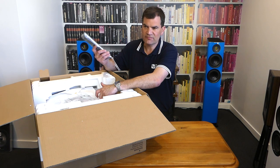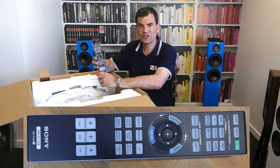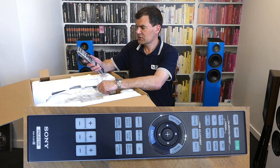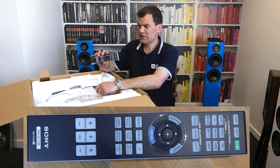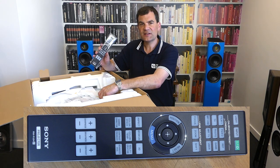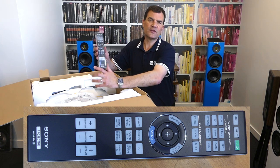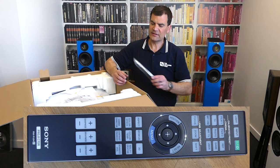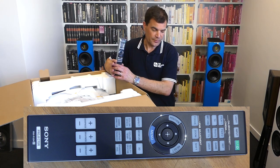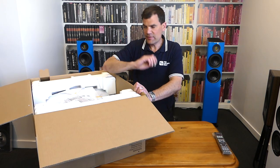Everything's electric, everything's motor driven, so everything you might want. There's focus and zoom and shift and all of those things on the remote control. The remote has a good fit and finish, but because most of us will just use it to turn on and off, these setups are not necessarily needing to be elaborate. You'll tweak a few things, of course, as you get used to the product, but you don't need an elaborate remote, and it's certainly fit for purpose. There's a couple of AA batteries, Sony batteries.